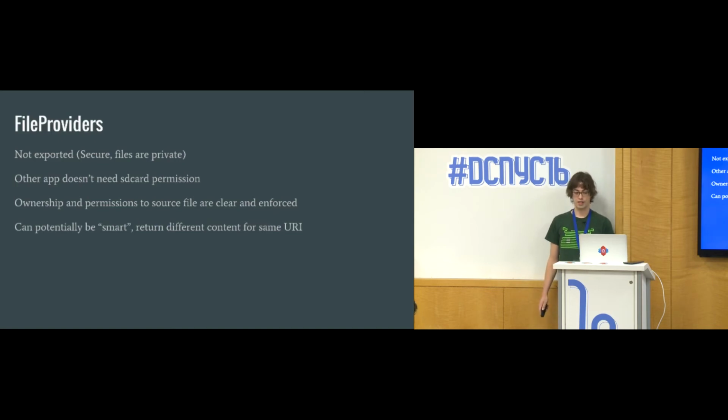It also means that other apps don't need SD card permission, which is getting to be more and more of an issue, is that users don't want to accept granting a permission on another app, and other apps might not even declare it. So if you're sharing a photo with a photo manipulation app, maybe it's a modern app, it doesn't even expect to use the SD card until it's writing to it. So it doesn't have the permission, it tries to read, and it doesn't know to check your URI and guess that it's on the SD card and prompt the user preventatively, so it's just going to crash, and users will blame your app. And again, you can check the binder calling identity. So you could even return a different URI for different processes if you had some reason to.